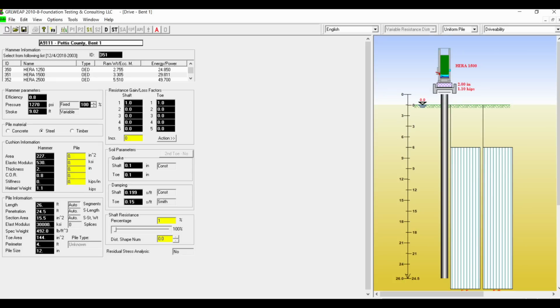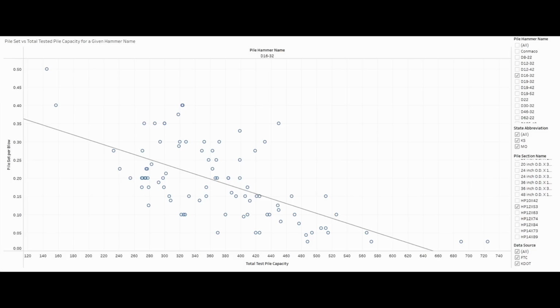So this data analytics package can be used, I think in some cases, to be more accurate than a wave equation analysis. That is to model what the pile driving characteristics are before you actually go out in the field and drive the pile. Now let's look at the pile set. For 268 kips, we're about 0.25 inches per blow, and we ended up at 1 inch and 5. So the prediction is 1 1/4, and we ended up with 1 inch and 5. So again, very, very close, which is really interesting because it comes out of the actual data.